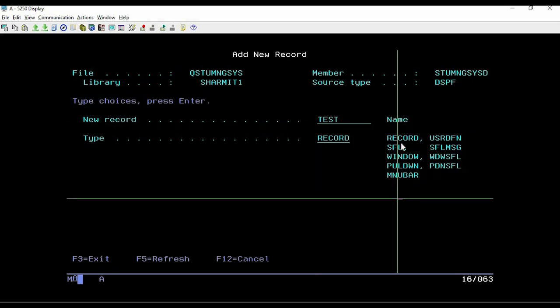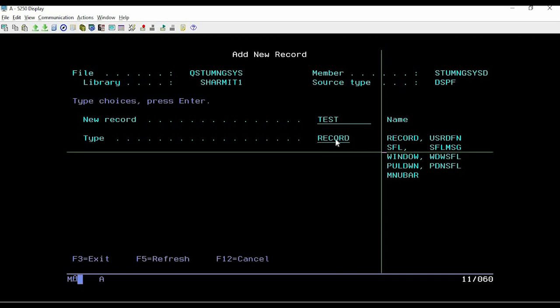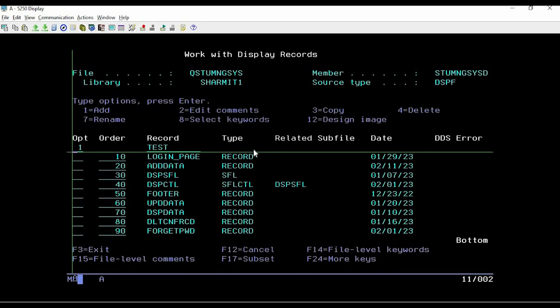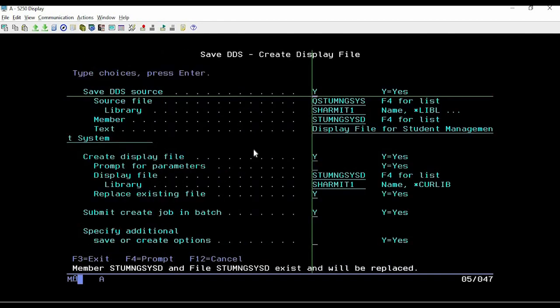So for the first screen we are going to use this record, so just write record and then hit enter. Once you hit enter, it will come to this blank screen. Then there we have to design the screen. So I'm deleting this and showing you the existing one. Actually it is not added because I didn't hit enter, so fine.